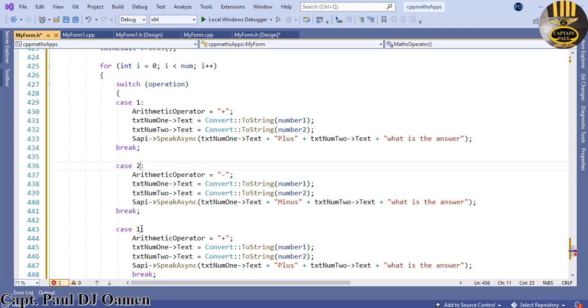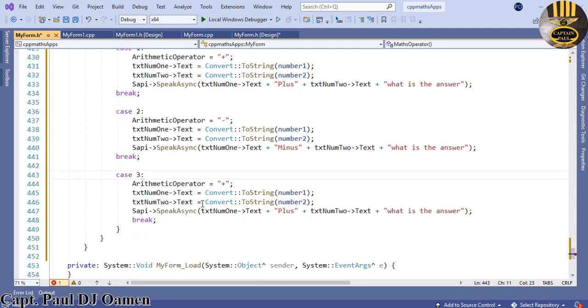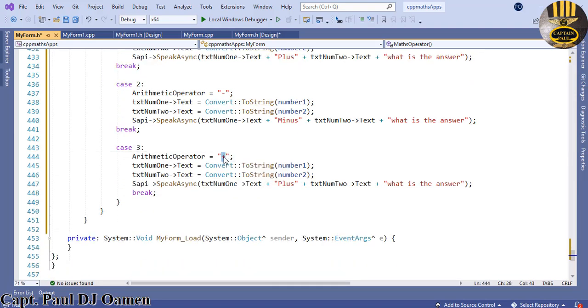This is 2 and this is 3, and here we can make that multiplication sign in there and change this to multiply by. Okay, alright then, that's fine.